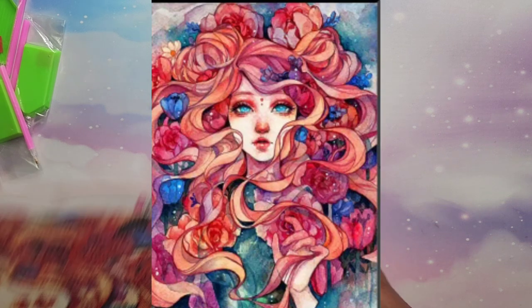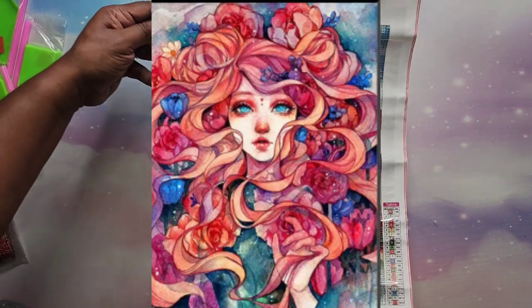All right, next. It's another one of those girls. Again, I wanted to get all the ones I wanted before my no more Temu buy. Because this is it, y'all. I got to make sure my hotel is paid before I leave for Rome. So I cannot spend any more on Temu.